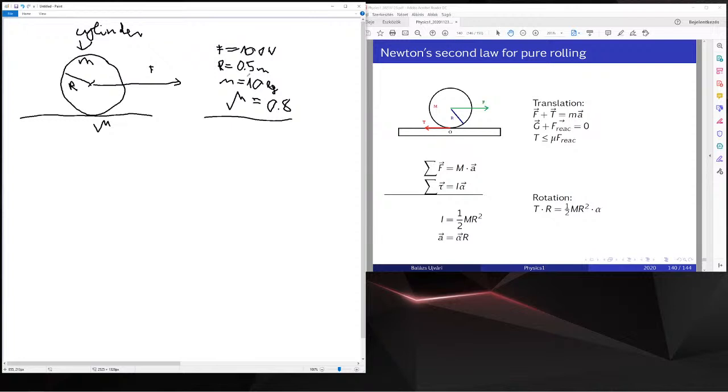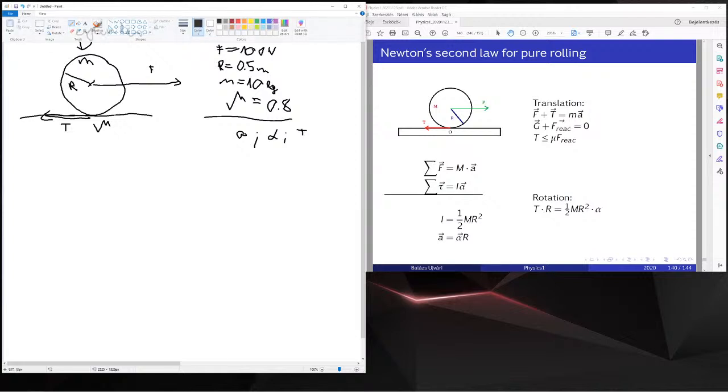What can we use to solve it? We know if there is friction, if there is mu, the friction has to be something, let's call it T. It's an unknown, and also we should find what is the acceleration, angular acceleration, and what is the T. But fortunately we will have 3 equations and 3 unknowns, so we can solve it. What can help us to solve it?